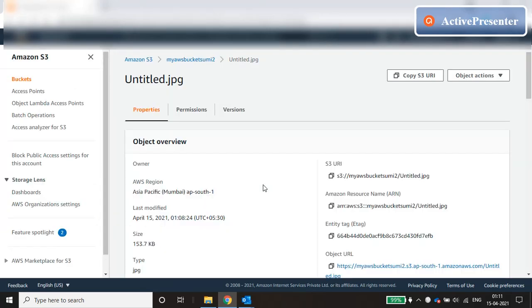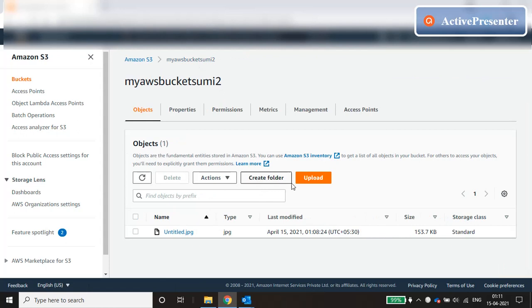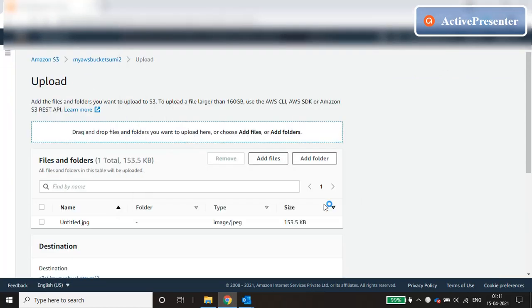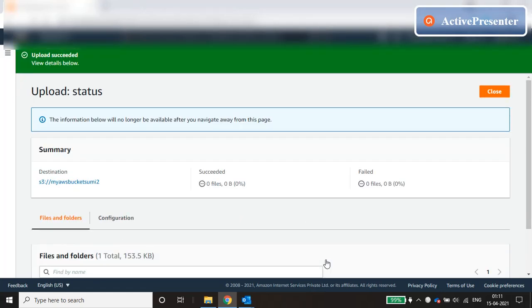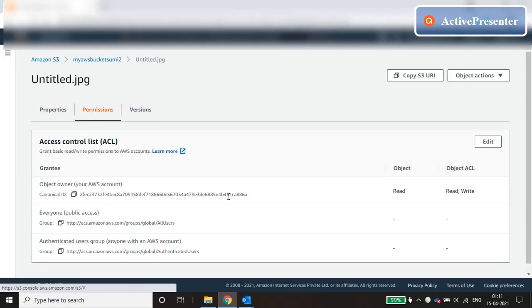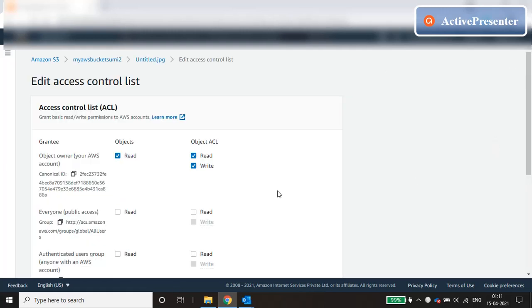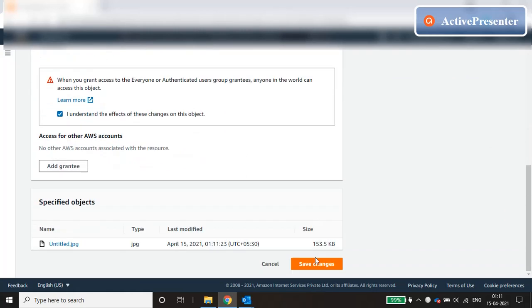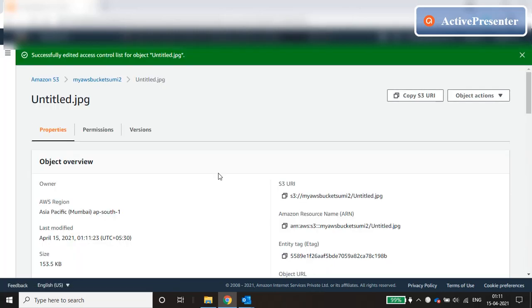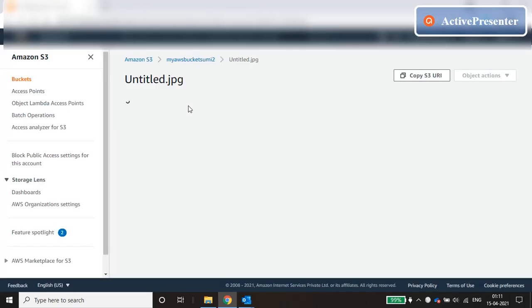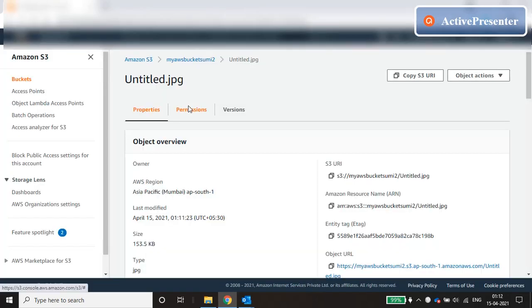Now go back. So as of now we have still not enabled versioning on the bucket. Now let's go back to our bucket and upload the latest file that is tagged as B. Upload the file, close this, click on this, permissions, edit, everyone public access, understand the effect, save changes, click on this link, and it says B. So the original object that was tagged as A, the original image, now it is replaced permanently.